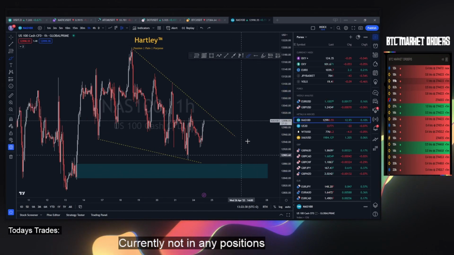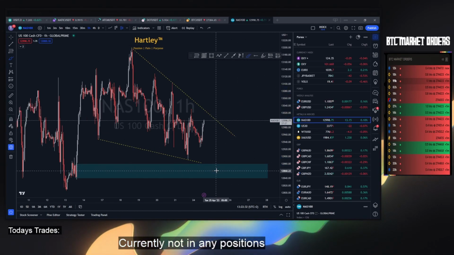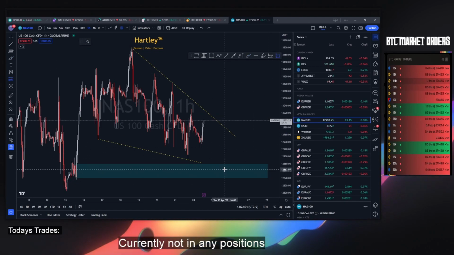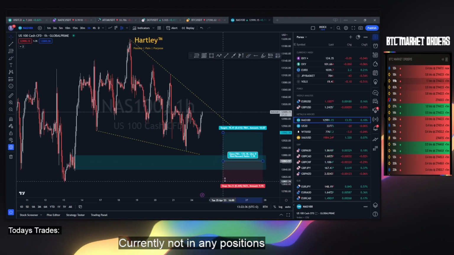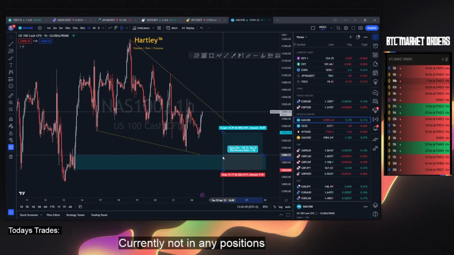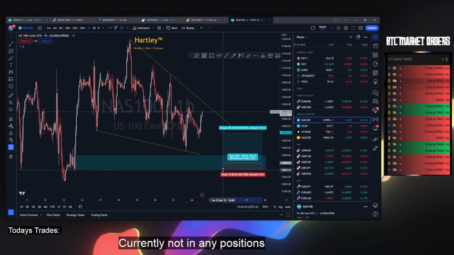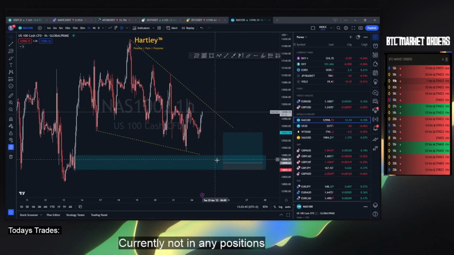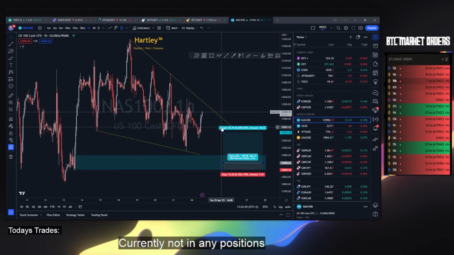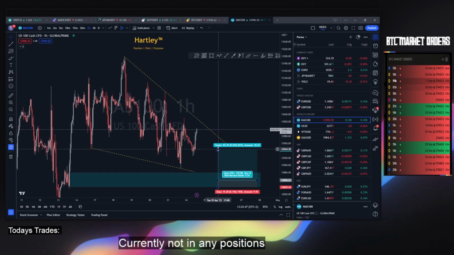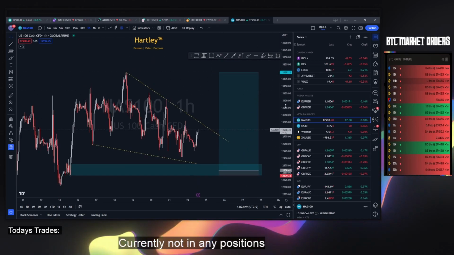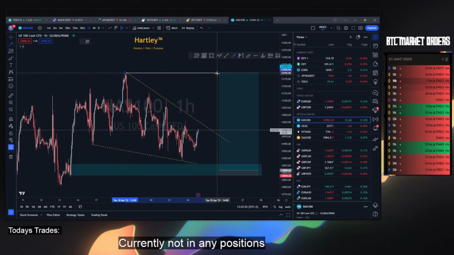I wouldn't long it that high though, so that's the only thing. I would really want to go for a tight entry, not tight, but I wouldn't just enter randomly from the top of this zone. I'd wait for it to come nice and deep into this zone. Try to look for some sort of confirmation as well. I'm not going to take this trade without confirmation. And in this example, you can target the top of the liquidity range here, so you can target for us to take out the liquidity.